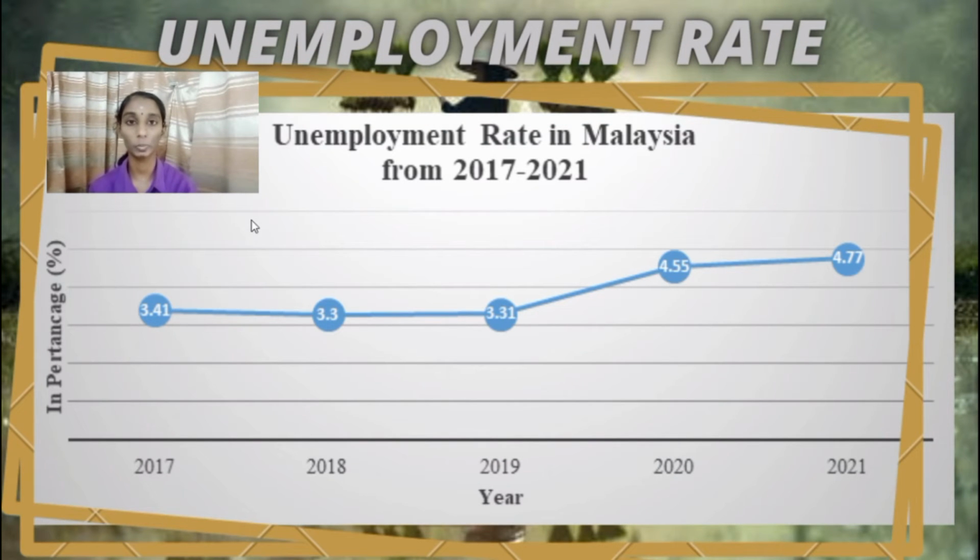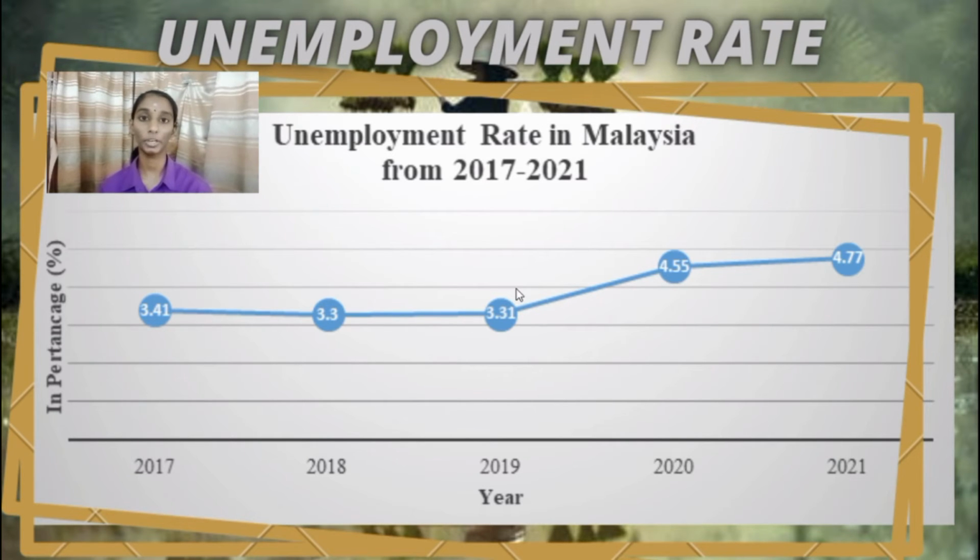Unemployment rate refers to the percentage of the labor force that is not working or is unemployed. A higher unemployment rate affects the economic growth of the country. This graph shows the overall unemployment rate in Malaysia. From this, we can see that during the COVID-19 pandemic, the unemployment rate in Malaysia was increasing. Even though we did not get accurate data for the agriculture sector, from the overall data we can assume that the unemployment rate in the agriculture sector was recorded higher during the COVID-19 pandemic.